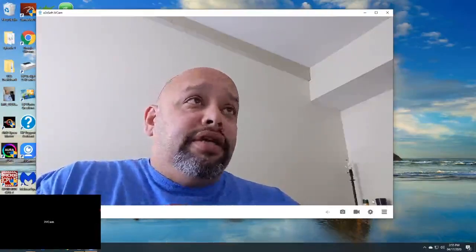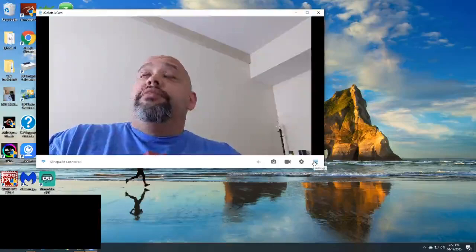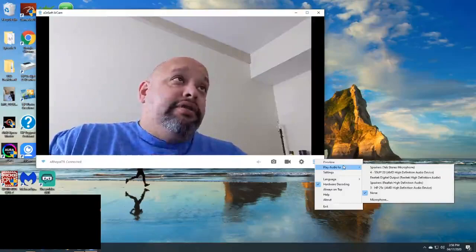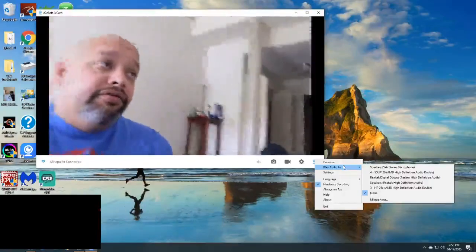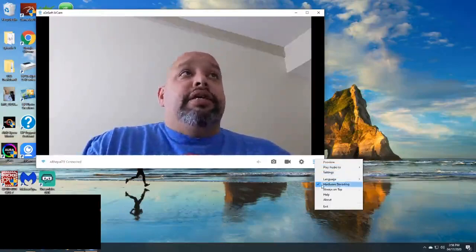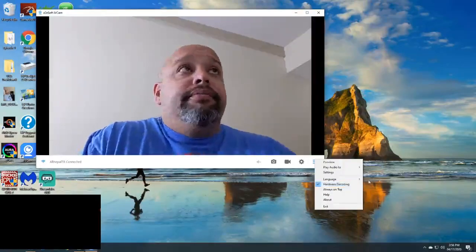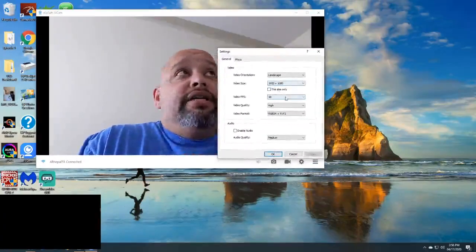There are three little marks — a button you can press — and you get Previews and Audio Play. I have Audio set to None. I also have the settings to not use the microphone there because I'm using a Yeti microphone. You want to go to Settings and make sure that option is checked, because I heard on a different video that if it's not checked it might mess up how you record. Most people have their settings at 1920x1080, 30 frames per second, High quality.